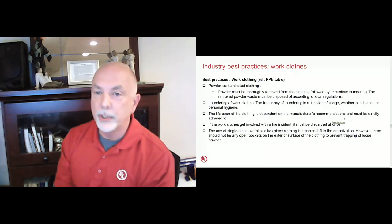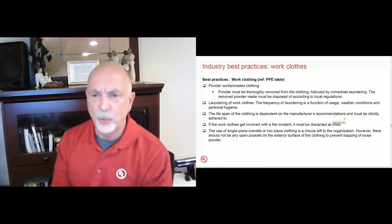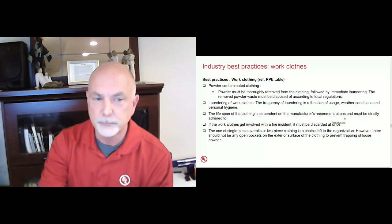But if you're laundering your protective clothing because it smells bad, you got lunch on it, whatever, certainly traditional laundering works for that. But in some cases, it can reduce the functionality of the protective garment. There's a certain lifespan of washings. I think for the jacket I wear it's about 25 washings. And if by chance, I love this one, you do have a fire incident and you scorch the clothing, you should probably get a new jacket. It just kind of makes sense. And generally, whether you're wearing a one-piece, two-piece, whatever, as long as it's the appropriate protection for what you're exposed to, that's the critical part.